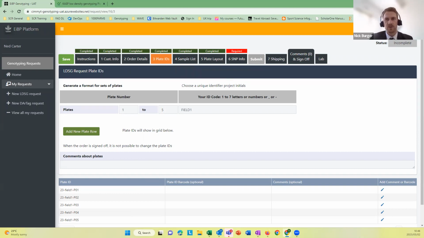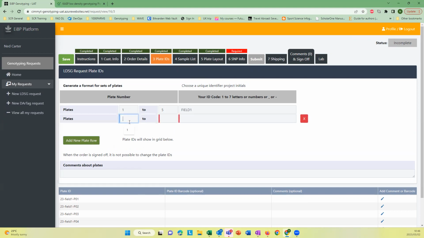Just to clarify, Nick, what Gabby's saying is that she lost her internet connection when you were filling in the plate IDs, so she hasn't seen the step of adding a plate ID with a number and then a field name. So maybe you could add a new plate row just to show you, Gabby. You would come to this point and add a plate. Nick's adding a new plate row at the moment, but this would be the first step as well. He's going to call it field 2, which allows you to use any identifying name you want. And then he's going to save it to the system.